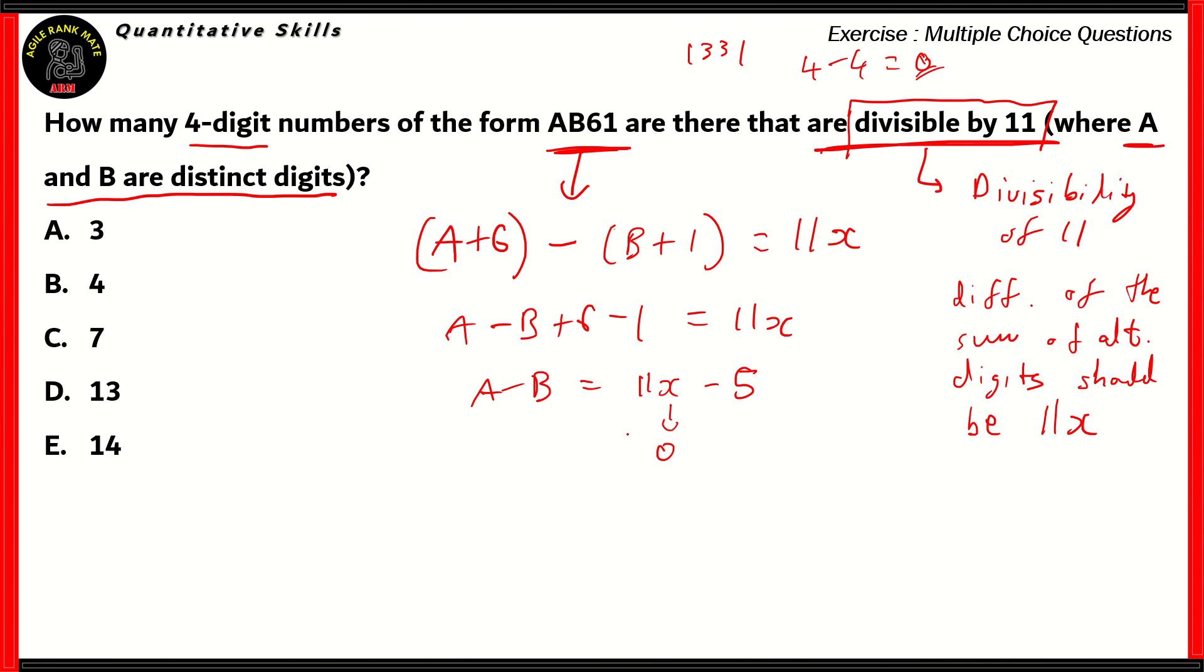There is a difference of 5 between A and B. Let's look at the digits we have: 1, 2, 3, 4, 5, 6, 7, 8, and 9. Putting a 0 doesn't work because we're checking for 4-digit numbers, and if you put a 0 at the start, you get a 3-digit number. The 5th digit from 1 is 6, from 2 is 7, from 3 is 8, and from 4 is 9. The pairs 1,6, 2,7, 3,8, and 4,9 are the four pairs which, when we put with AB61, makes it divisible by 11.